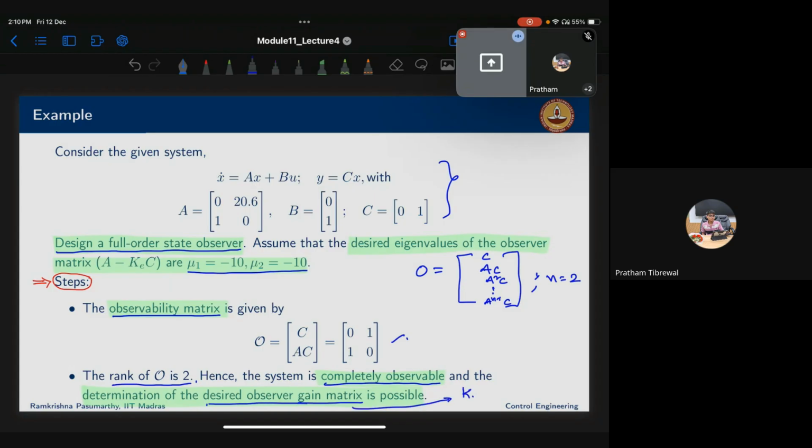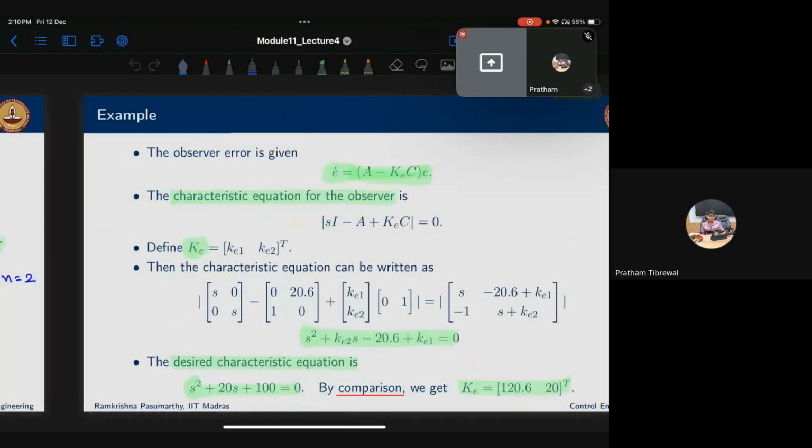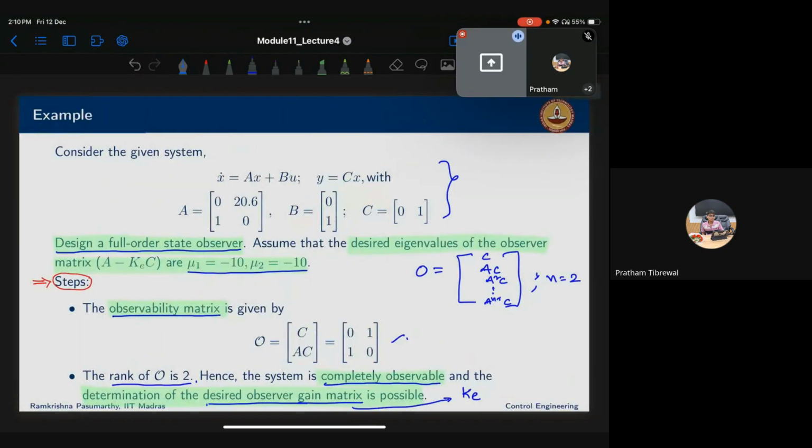That is the first check, we need to check the observability. Once the rank is 2, we can say that finding Ke is possible, which can make the eigenvalues be at the desired locations.